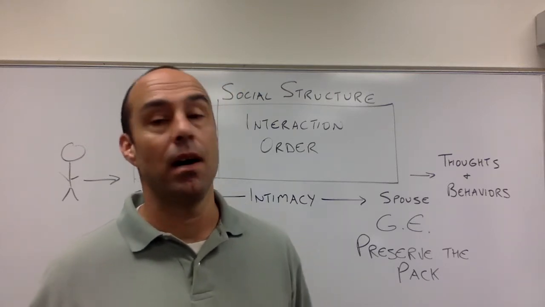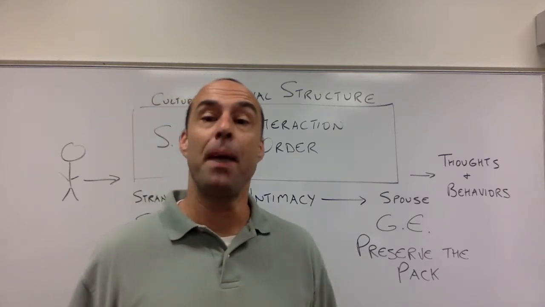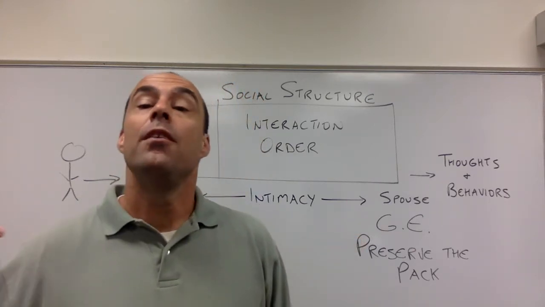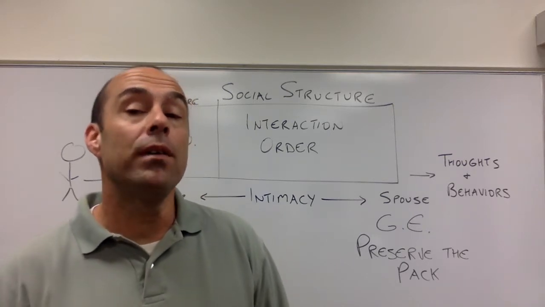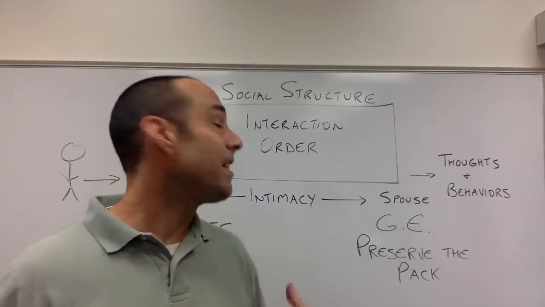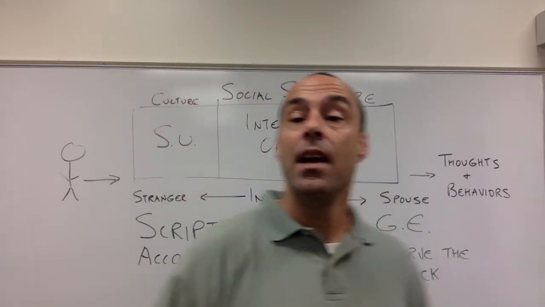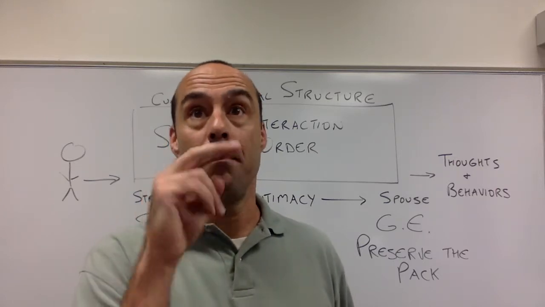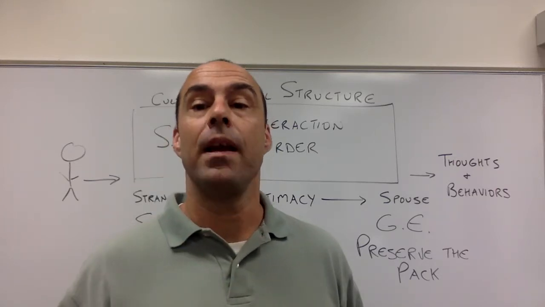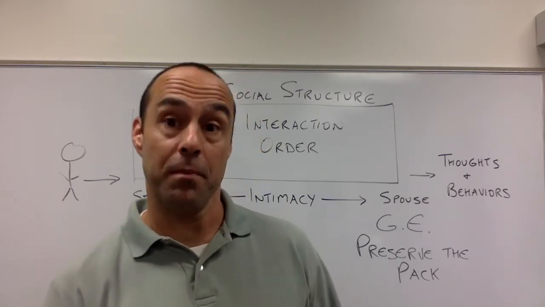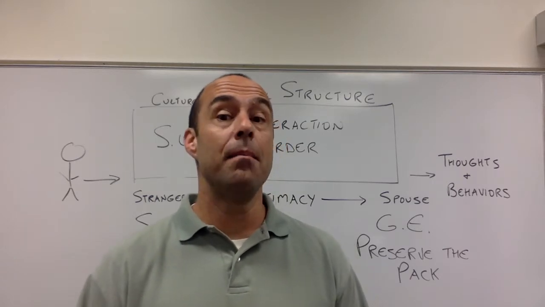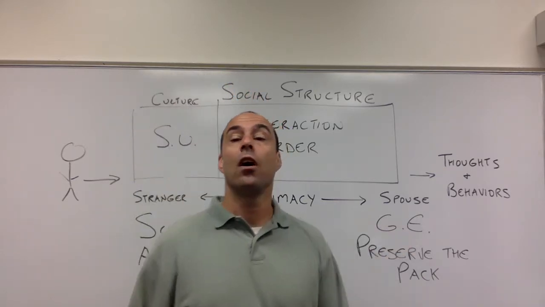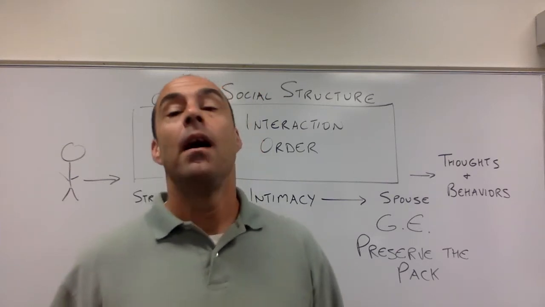And obviously I'm using vocabulary that harkens back to our evolutionary past. We depended on having a pack in order to survive. And this is a legacy of that. No matter what the situation is, it is more important for me to preserve the pack than to just effectively accomplish a task. If I am walking across campus, I may have someplace I need to go, but if I just look up, make eye contact with my wife, say, hey, what's up, and then keep walking, I have caused a problem with our pack. I may be accomplishing my task effectively, but I'm doing damage potentially to our pack. For that reason, group expectations are going to be oriented toward preserving the pack.